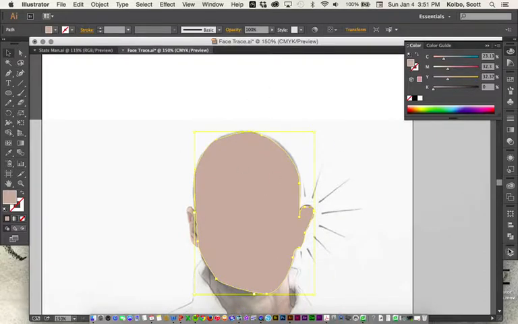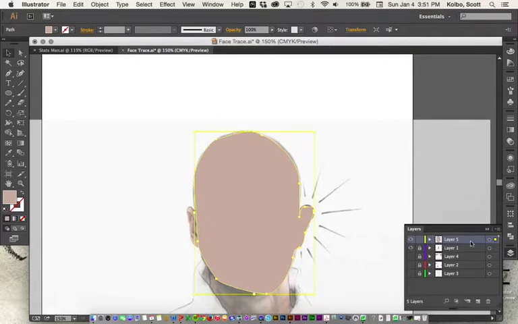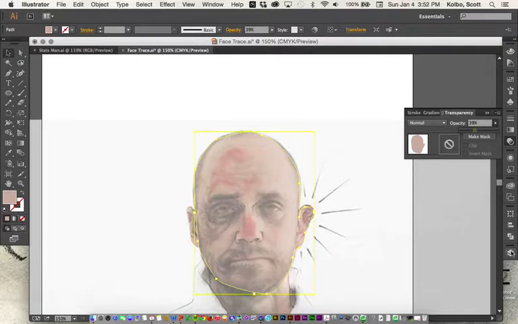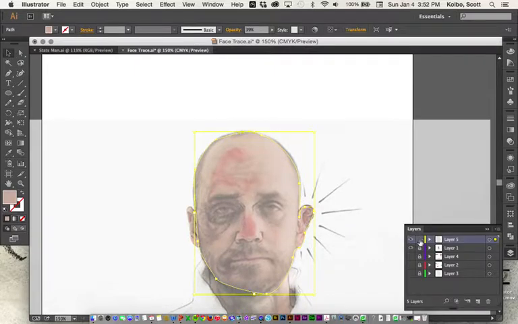So if this looks good and it's in decent shape, what I can do is make sure I have that layer selected, and I can go to my transparency, and I can just zip the transparency on this layer back a lot so that I can kind of see through it. Go back to my layers and add a new layer on top of it. And then I can add sort of a second color over the top.